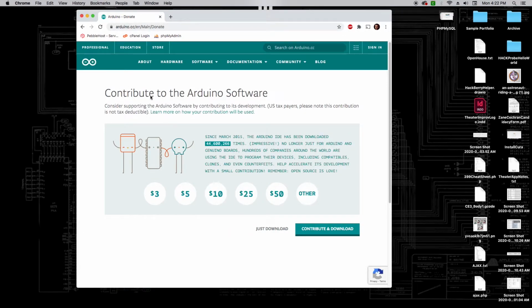Now here it'll say, contribute to Arduino software, and you can contribute if you feel like it, but you can really just click just download to get the software. It is free software, so you don't have to pay for it. It's going to take a few moments to download, and that's okay. Now I'm doing this on a Mac, but if you're doing this on a PC as well, the process should be fairly similar. You'll also notice that we're downloading Arduino 1.8.13.